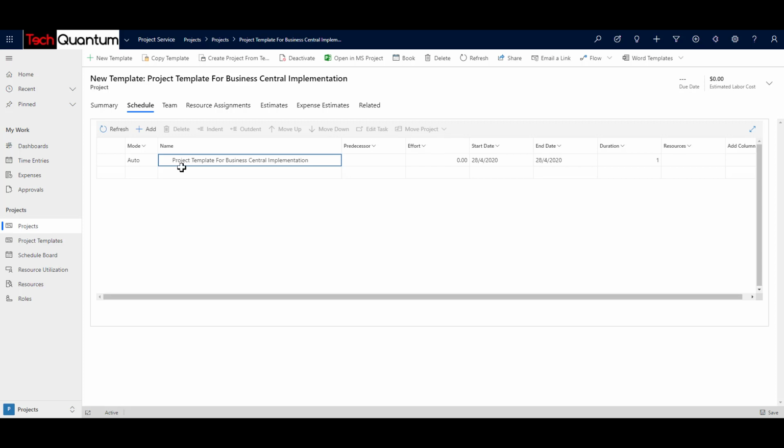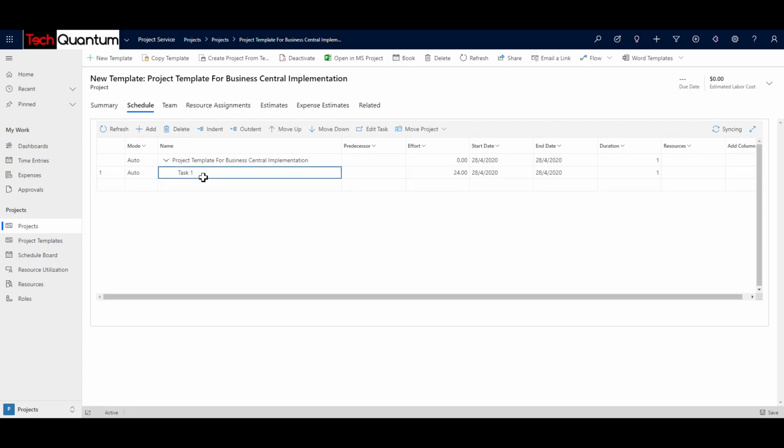Now, as soon as you open it for the first time, the project name, or in this case, the project template name, is the first line that is generated for you. And if you remember, we did not provide any estimated start or end dates, but it is taking the current date as default. All right. So let's just go ahead and add some tasks over here. In our implementation, usually the first phase is the requirement phase. So let's just go ahead and create that.